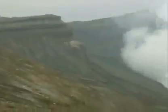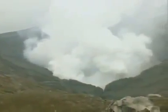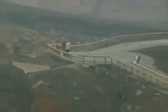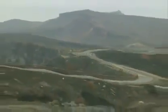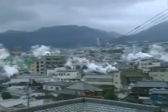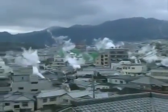Nakadake was formed about 5 or 6 thousand years ago. Ever since then, it has been a very active volcano. The most recent large eruption occurred in 1990. If you count the smaller eruptions, the most recent one occurred in January 1995. About 50,000 people live on the caldera right now. So, at this museum, we are always using scientific methods to monitor the caldera activity, to study the effects of the volcano on the environment.